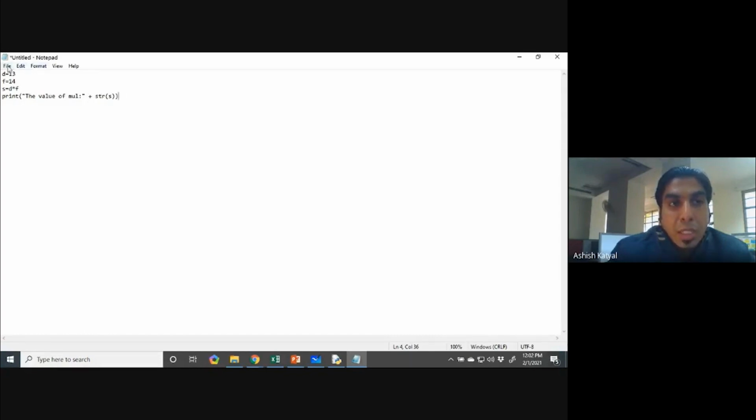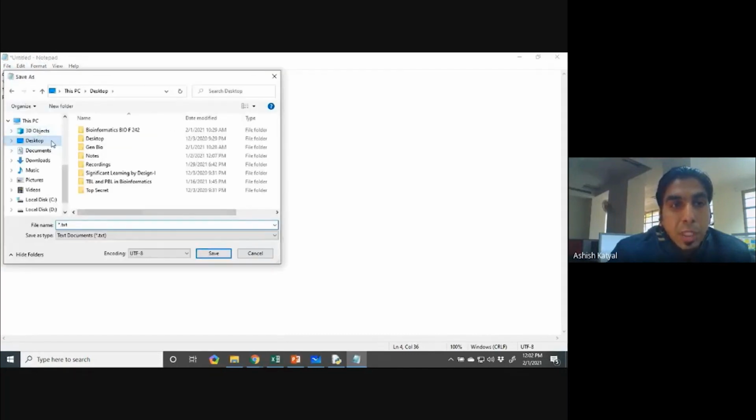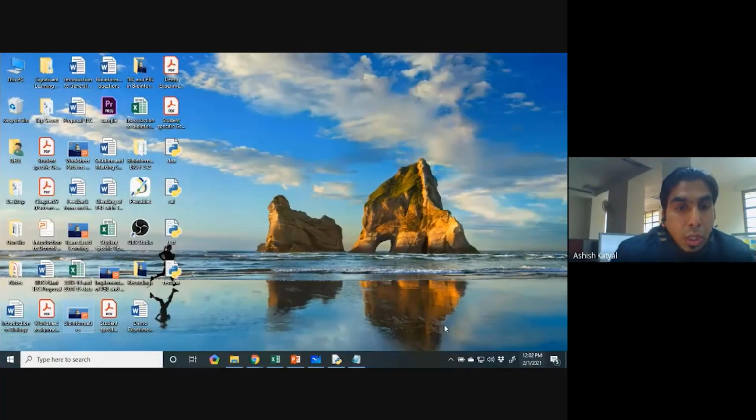And how can we save that? Using save as. After that, for example, I'm saving on the desktop and I'm using cal for that same file. And here it is all files. Because you are using Notepad, you have to use py for Python. When you click on that, for example, here it is. I'm showing you there. Where it is cal, here it is. It is automatically converting your file into a Python file because you have used the .py format. Okay.